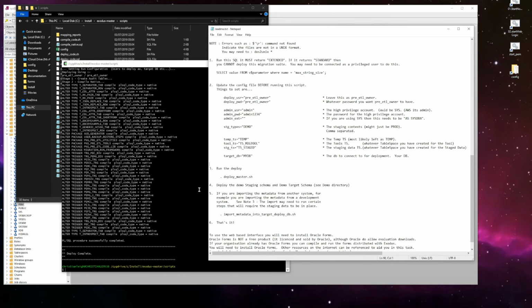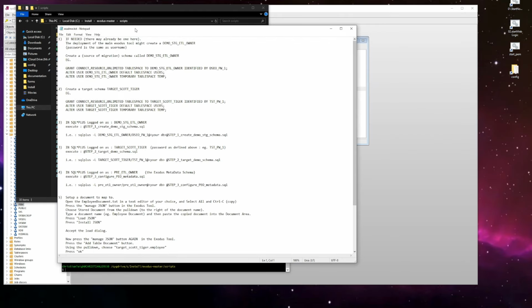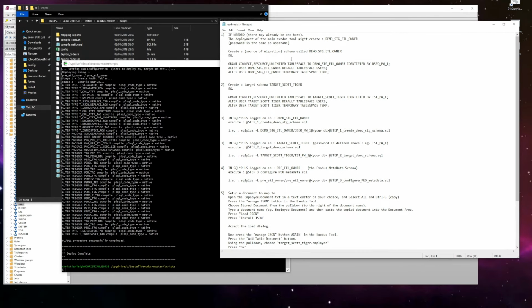And now we need to create our source and target schemas. Our source schema is also called a staging schema, and we've based the dataset in there on the Scott Tiger dataset, which we've augmented to include columns of migration batch ID and migration status.